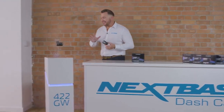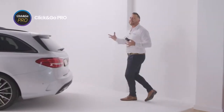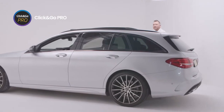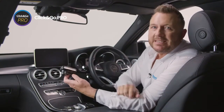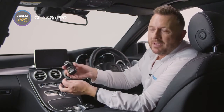Let's take a look at this in the car. Our patented click and go technology means that this is the simplest camera to put into your car and take out again with no fuss whatsoever. As we can see, it's very easy to get your dash cam in and out of your car, and with our patented magnetic click and go mount, you can simply install and remove as such.